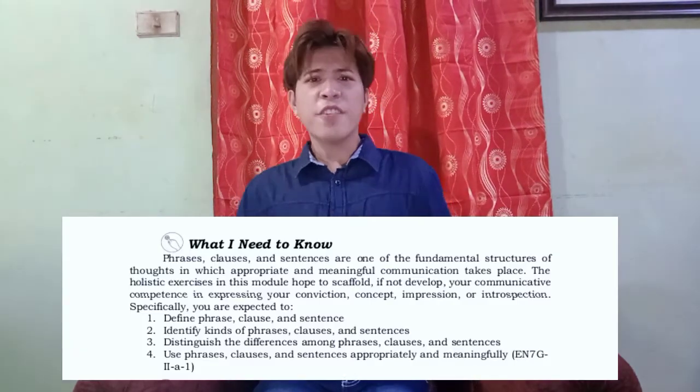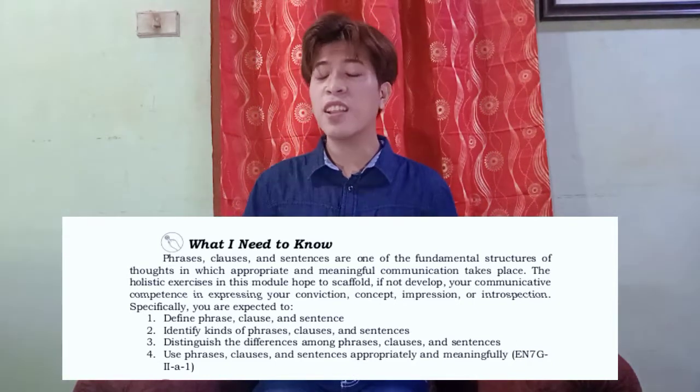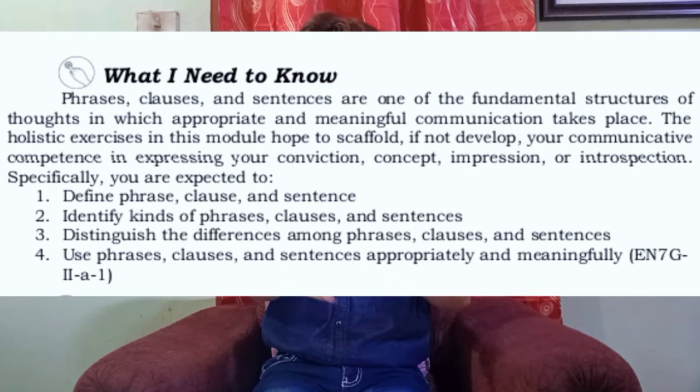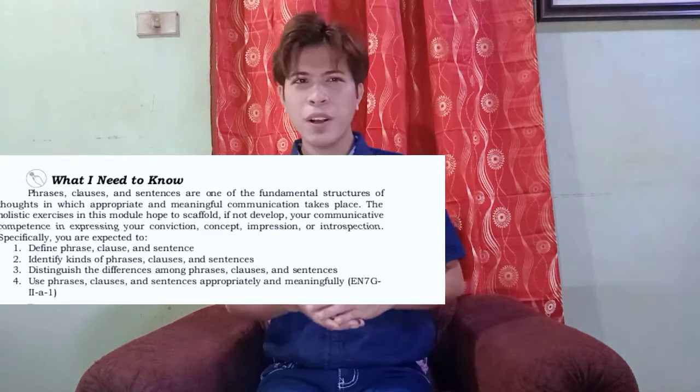As you can see, this material explicitly provides the learning goals for the student on what knowledge they may get. The material asks students to consider the learning objectives of the modules. I don't see any pathway in the learning material that indicates to students how the learning outcomes will be achieved through the lesson. But the same with the first one, this section, what I need to know, indicates what topics are expected for the learners to learn in order to achieve the learning outcomes.